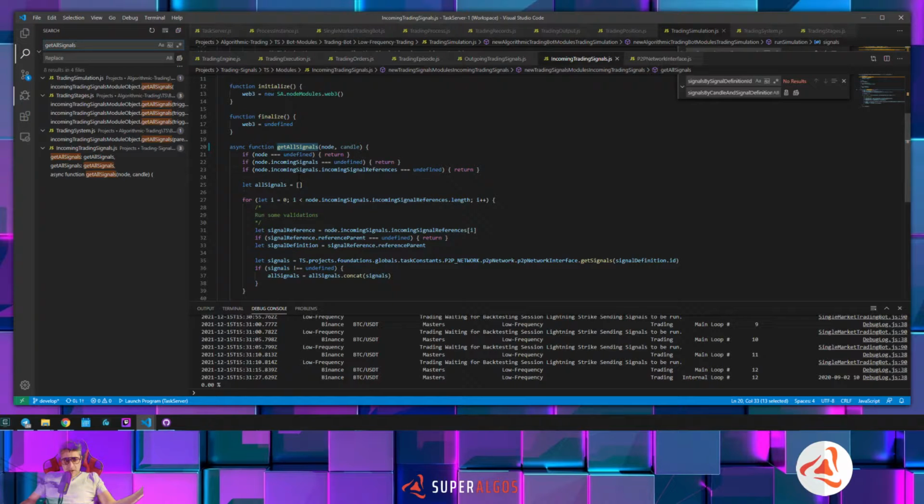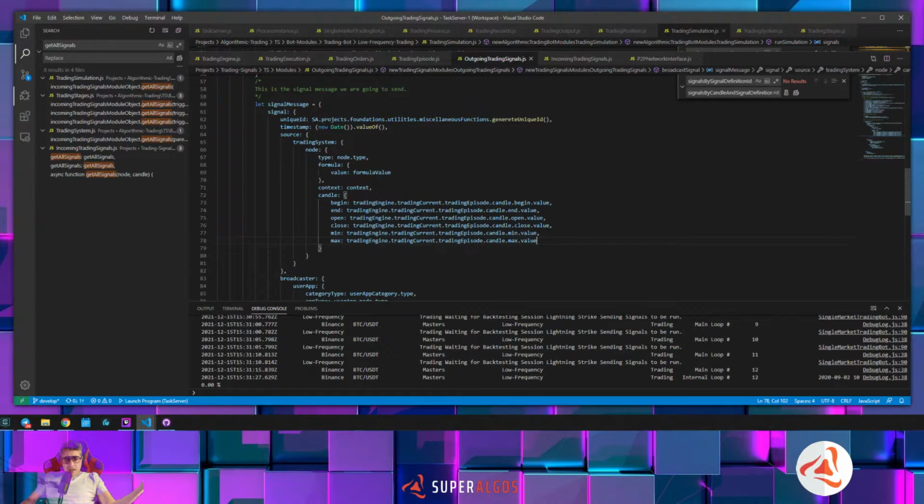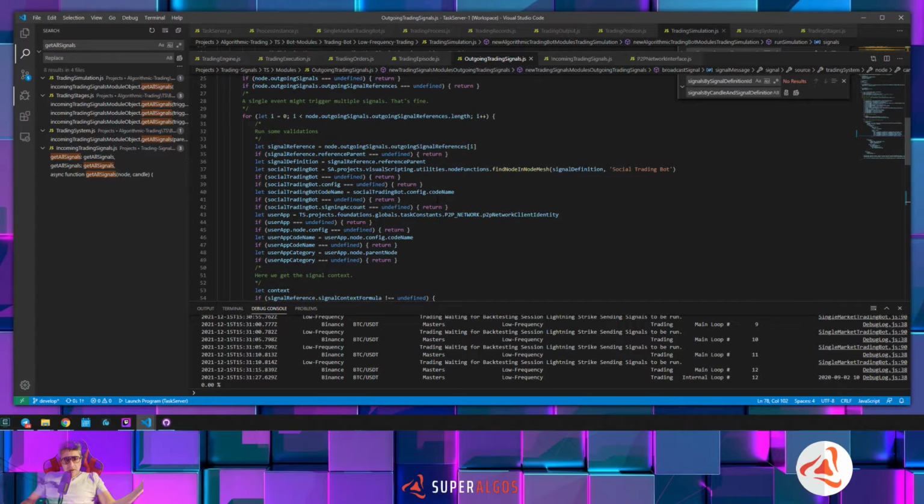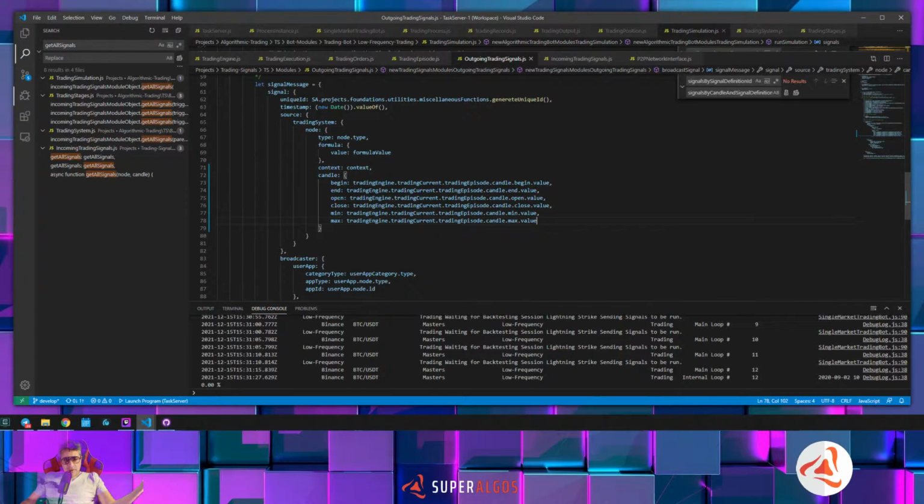So it kind of makes sense that this guy receives a candle via parameter and not access the trading engine itself. But at the same time, in the outgoing case, we are accessing the trading engine anyways. So I wouldn't do it in one and not in the other.